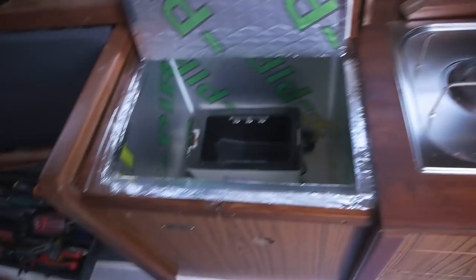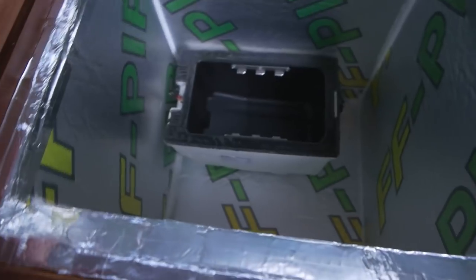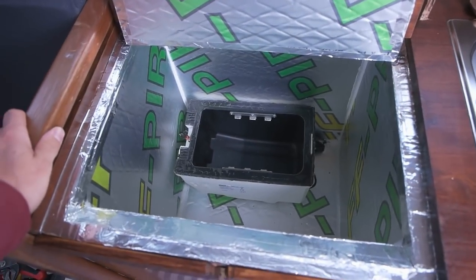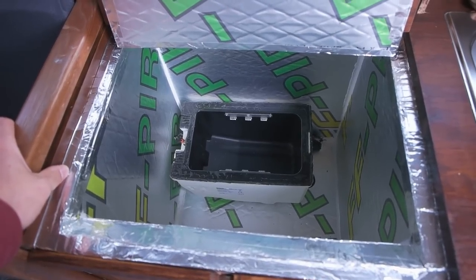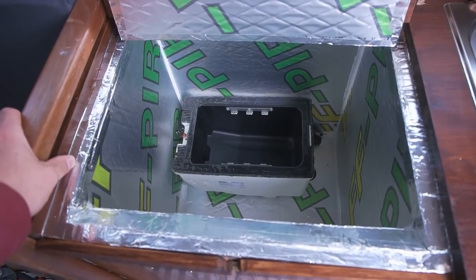Hi there again, welcome back. It's been quite a while since the last time I filmed something in here in my boat. Been working a lot on different stuff in here, but today I want to share with you the kind of finalization of the fridge-freezer combination here. So it's been working okay. It's been like 2 weeks now in working order.